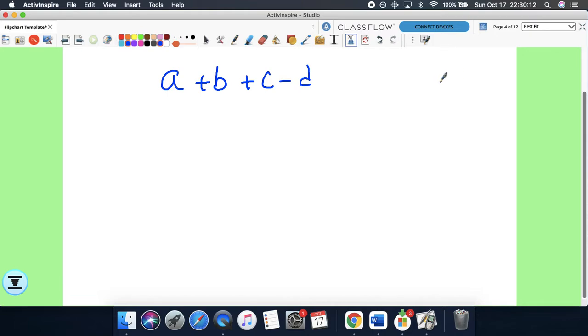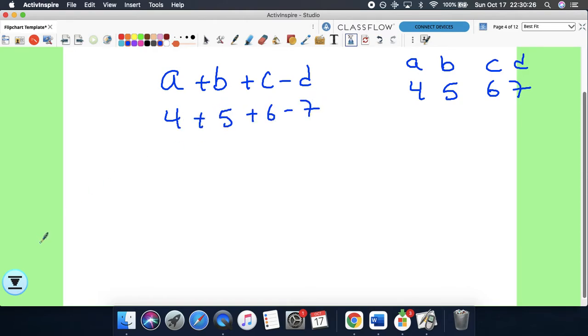So let's pick 4 values. Again, they have to be consecutive numbers. 4, 5, 6, 7. Pick easy ones. We could have done 1, 2, 3. So what happens when you add 4 plus 5 plus 6 and then subtract 7? First of all, 9 plus 6 is 15, minus 7 equals 8. Oh, I can't generalize with that, so let me try another one.